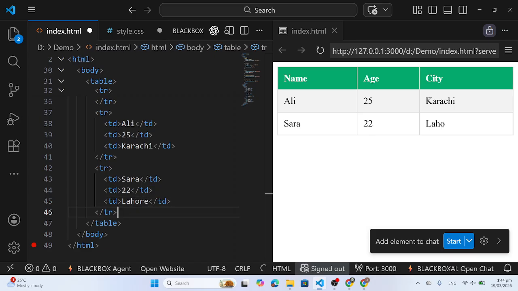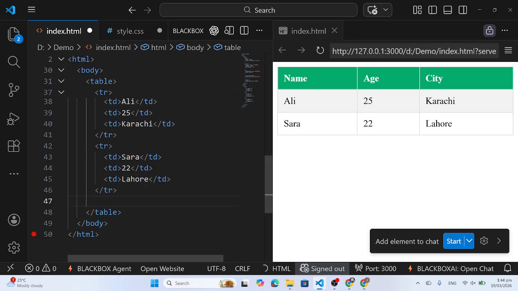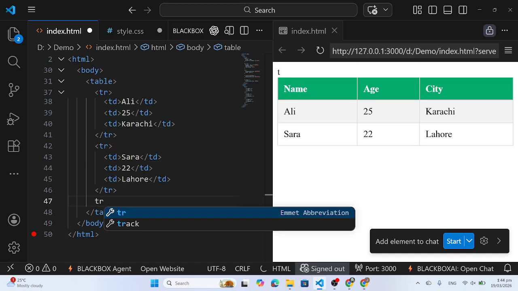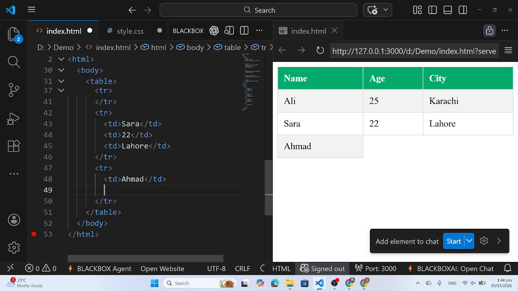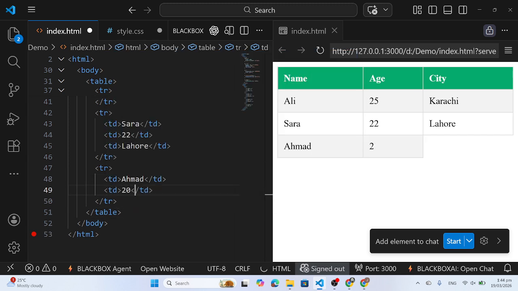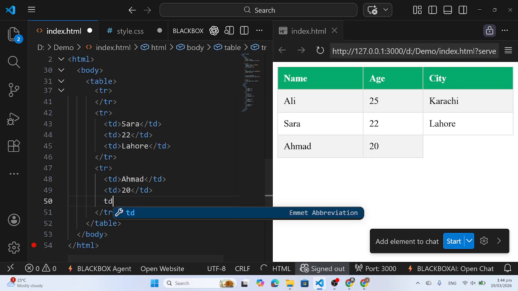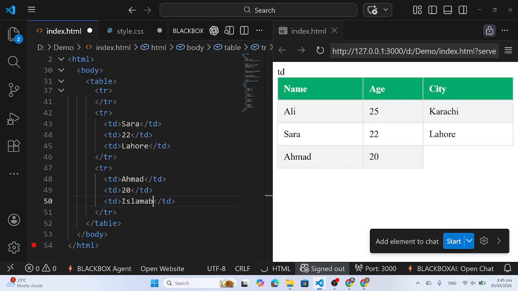Okay, now I'm gonna write the data for Ahmed. Okay, I need to open up another table row. I'm gonna write here the data for Ahmed, and age is, for example, 20, and he is living in Islamabad.